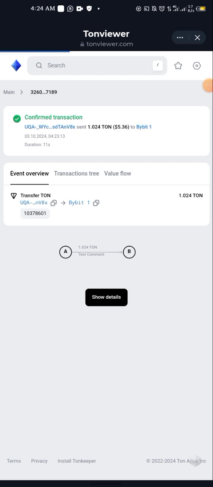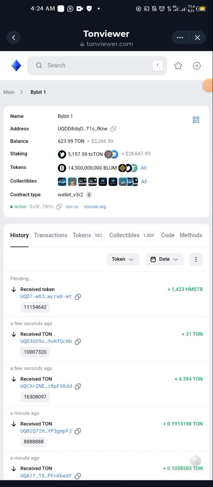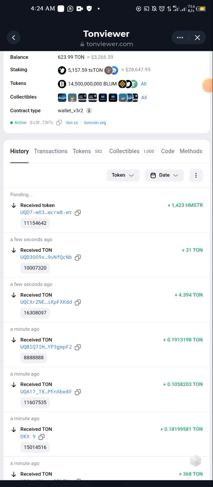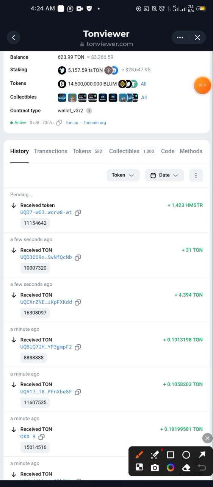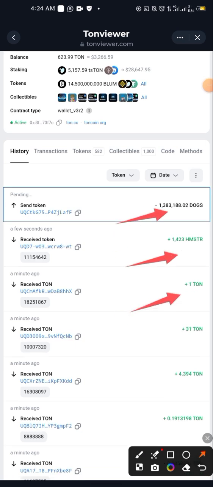This Bybit 1. If you check, you see somebody deposited one hamster. Somebody deposited 34 ton. See what I'm saying? Hamster, ton, 1 ton. You see that?